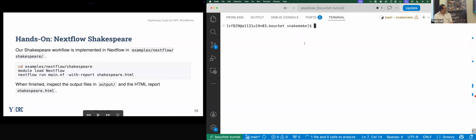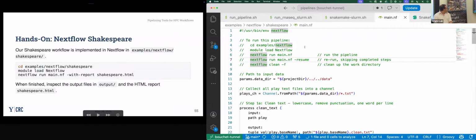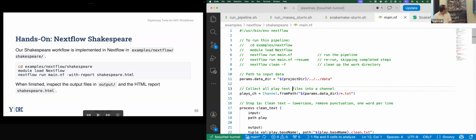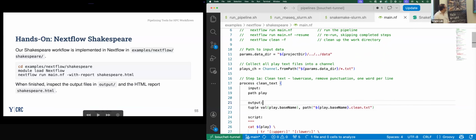Okay, so first, let's just take a look. Main.nf looks like this, and hopefully the scrolling doesn't lag when I use the arrow key. So when we scroll through, we start here with the process clean text, and I've separated these just as before, so they all go in the same order as I expect. Let's do one side by side here.